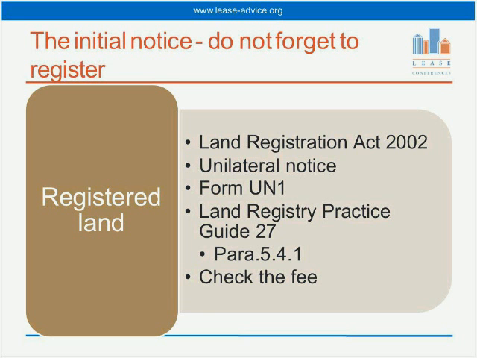That part of the practice guide that addresses the registration of unilateral notices in this context is paragraph 5.4.1. I cannot stress too highly, whether it's unregistered land or whether it's registered land: immediately after serving the notice, register it in the appropriate fashion against the freehold title or, where applicable, against the head lease interest or interests if there is more than one.